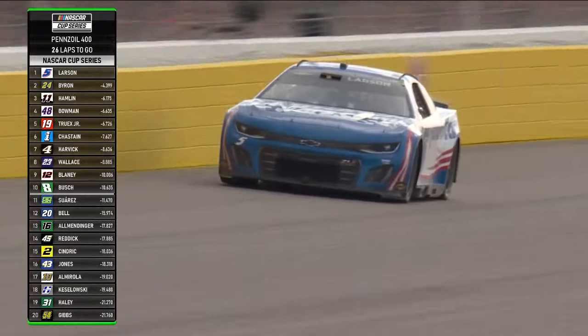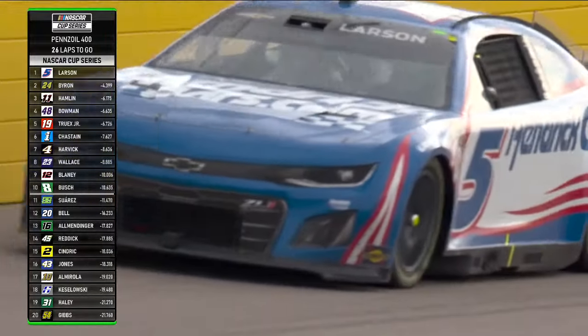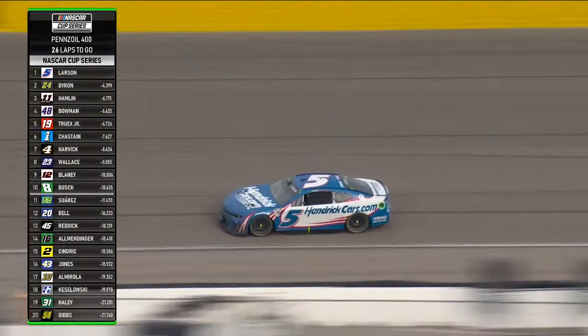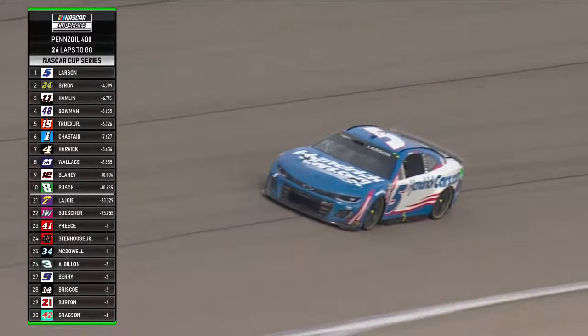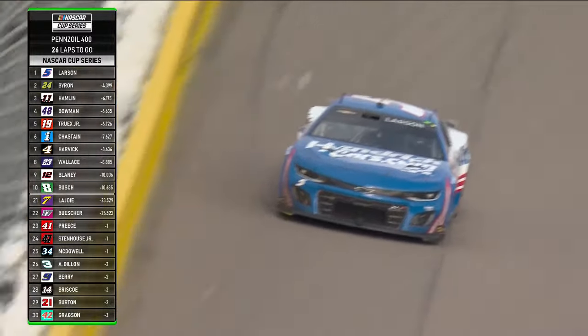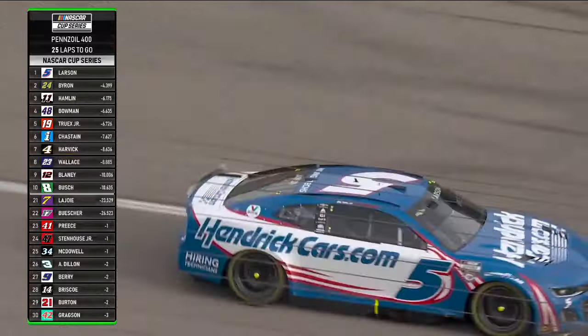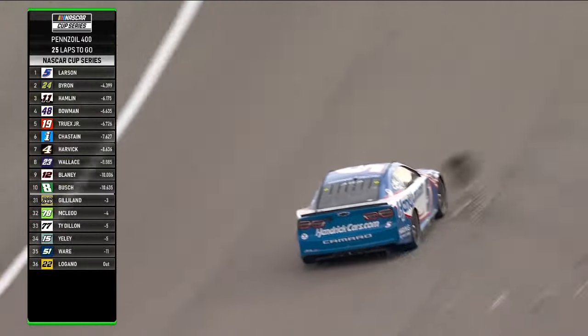Meanwhile, Kyle Larson out front just kind of walking away. He's not way quicker than William Byron, but he's definitely got that gap. And as soon as he took the lead, he's just stuck with it. And he can run any lane he wants on the track. He doesn't have to worry about anybody. So my pick's looking good. Come track position. I'm telling you, it's whoever beats him to the front. That's who's going to win this race if you're in one of those cars.